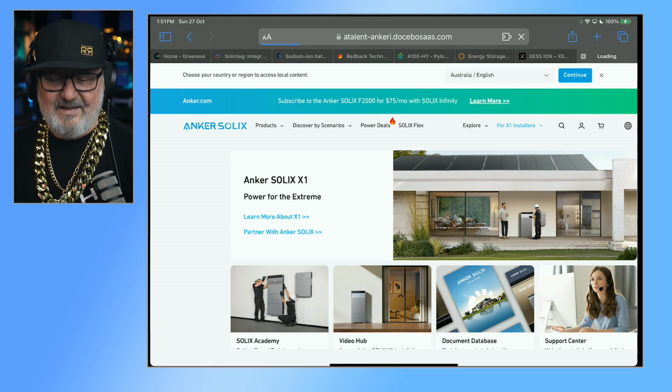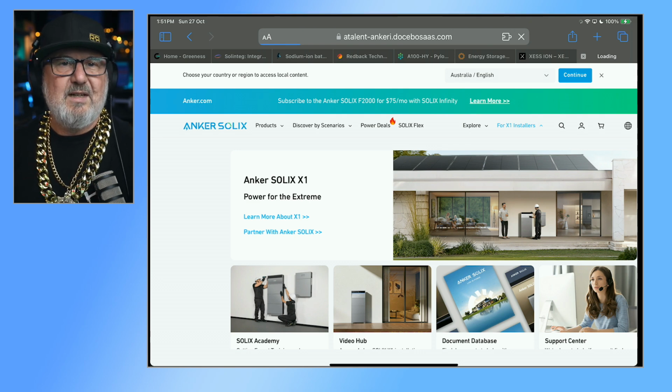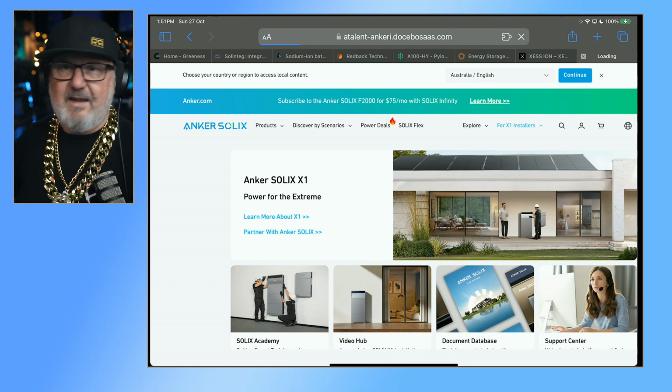Go figure. So if you're new to the debacle of Australian standards, it was sold off to a private entity way back in the 80s. It's gone through numerous owners, and currently, last time I looked, it was a Swedish investment company that owned Standards Australia, listed on the Australian Stock Exchange. So they're a business whose primary objective is to make value for their shareholders by selling standards. There you go. Okay, so back to Anker.